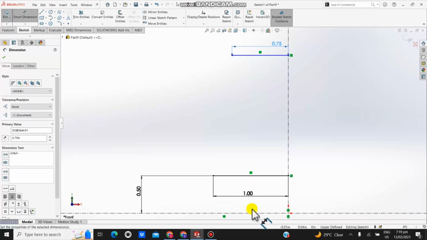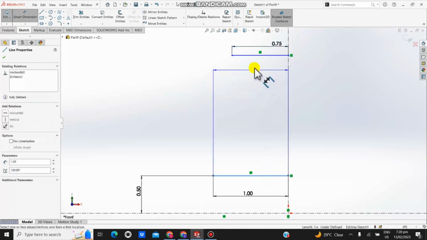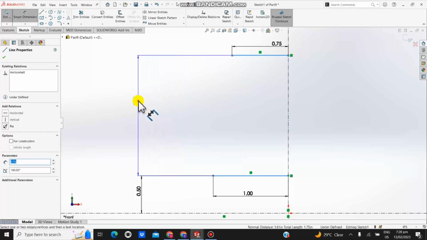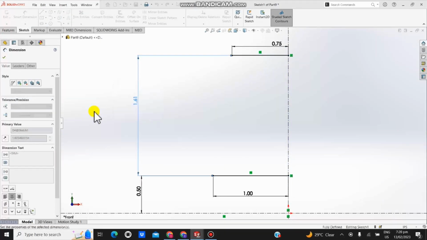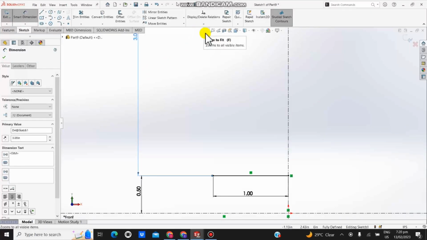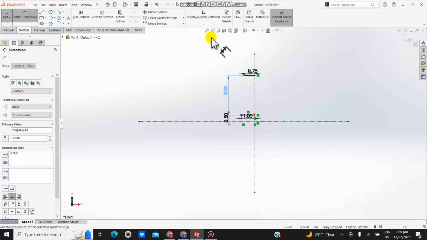So from here I can give the dimension between the down line and the top line to be 3. And you know, from here to here is already 0.5. So from here to here to be 3.5. So any of them. So let me just do this one. Click on this line, click on the next one, then input my dimension to be 3. Press enter key. Now it has gone to the top. So let me minimize this one. Now let me zoom it a little bit.